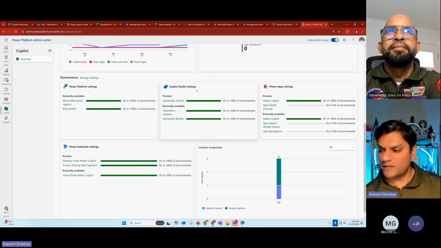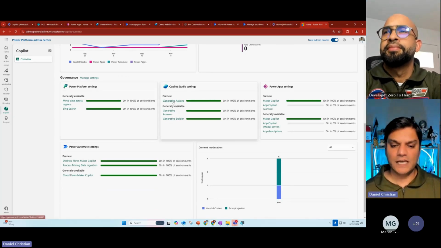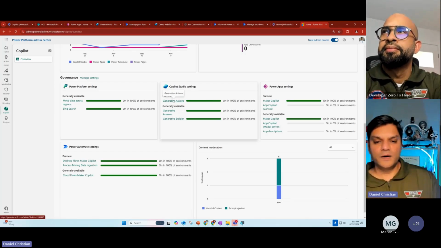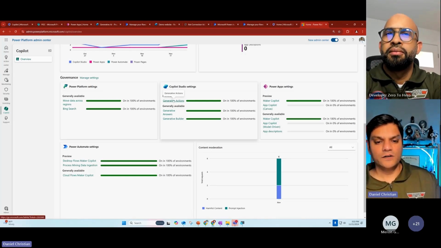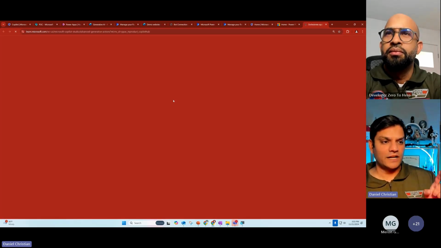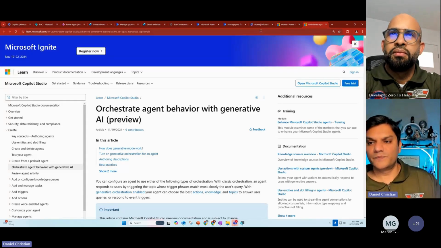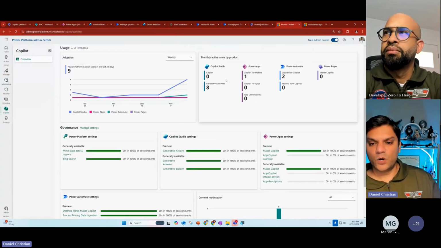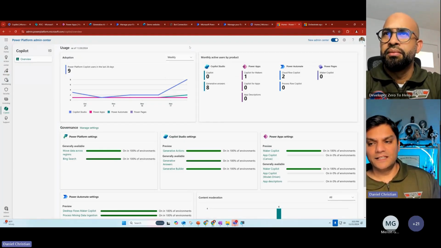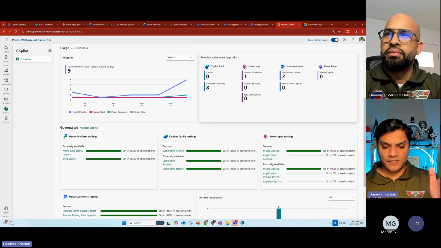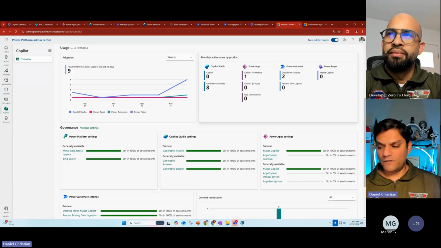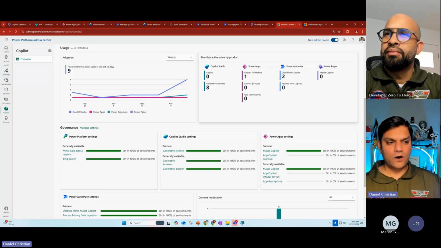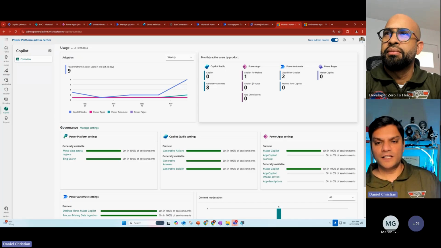So when you go into the Copilot Studio section, you can actually see how many generative actions are going on, and which environments. If I go and click on it, that's just the learning document. If I go and take a look at it over here, it gives me an overview of how many generative actions I have. We can break it down into weekly, daily, but this information, we did not have this before, of finding out where all is my Microsoft 365 Copilot being used?